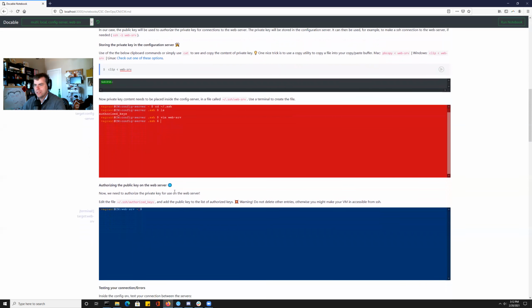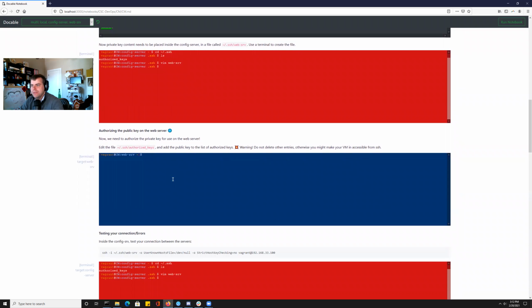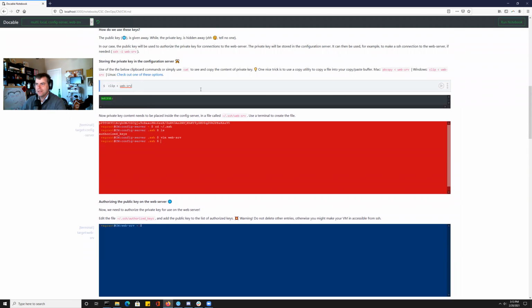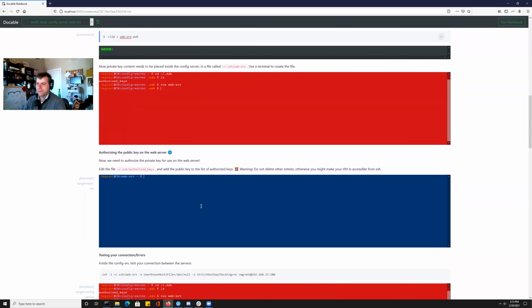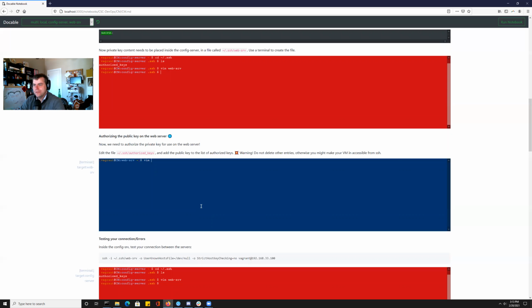And now I need to go into the public server. On the public server, I need to get the public key and be able to paste that in. So I'm going to pop back up here, and instead of the private server key, I'm going to run this to get the public one. Okay, so that's in my clipboard now. What I'm going to do now is edit this. Let's go into the SSH directory, and you see this authorized keys file that already exists. We can see what's in there.